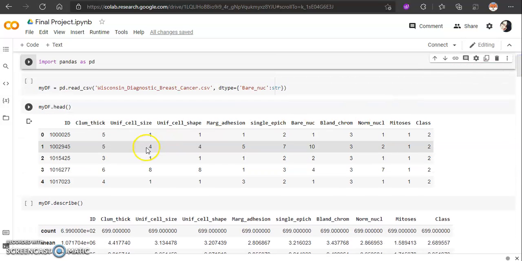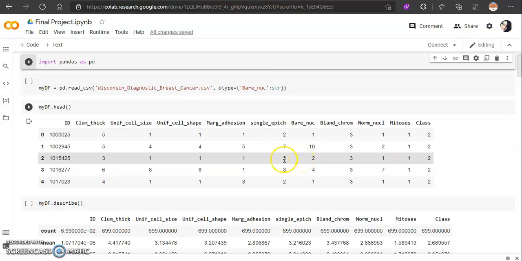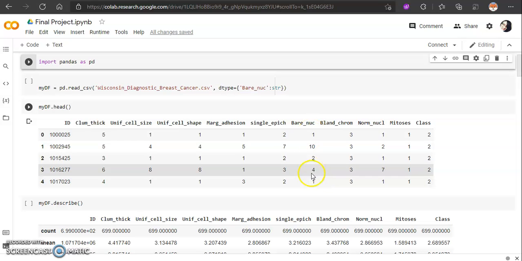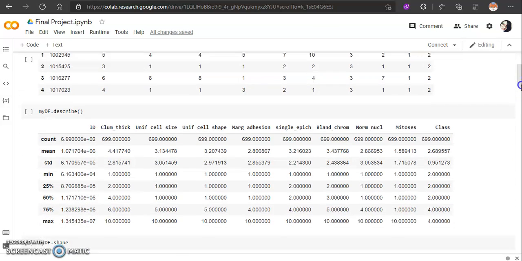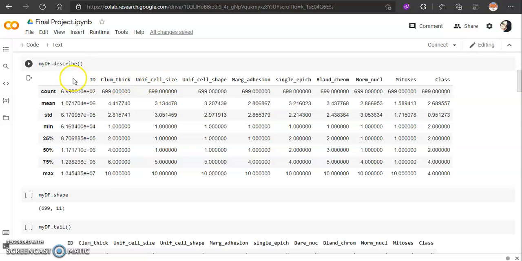And then, as I think, the type of this column is string. The data type of this series is object, and then the describe method, and you can see some statistical things here like mean, max, count, and so on.